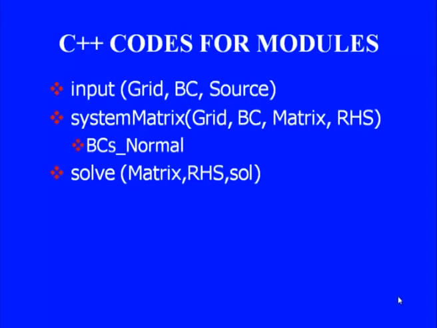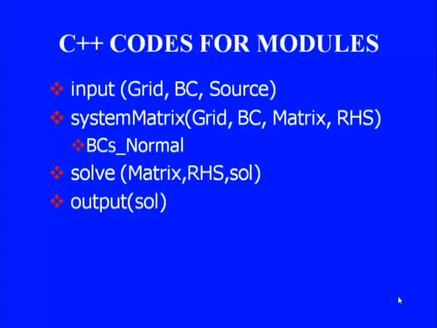Then we will assume for the time being that we have a solver routine available to us based on the tri-diagonal matrix algorithm. So we won't discuss this in detail, and then we will discuss our output routine. Okay, now let's have a look at the implementation aspects. So our code implementation.